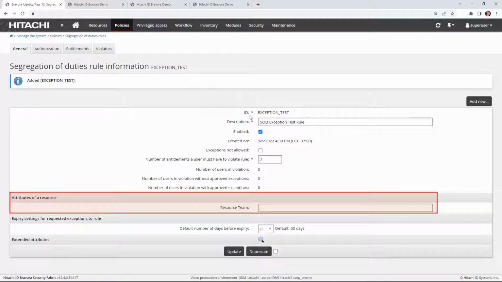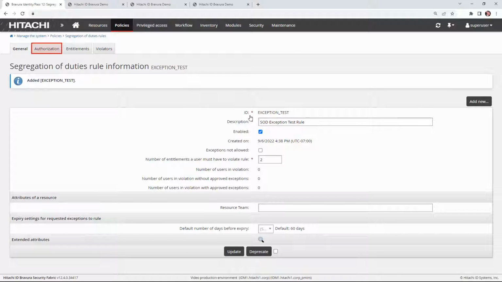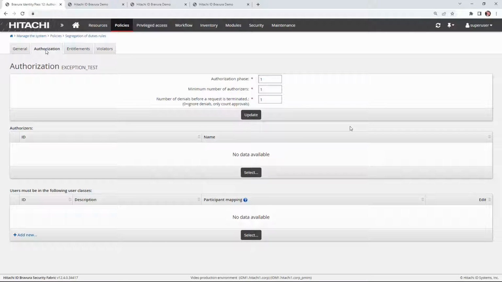A resource team, number of days before expiry of requested exceptions to the rule, and extended attributes can be specified if desired. I'll leave these as is. Next, authorization users are configured. Here, users specified will be invited to approve requested exceptions to this rule. By default, a single-phase authorization type is added.